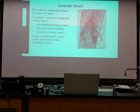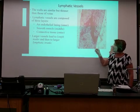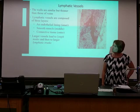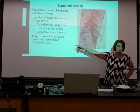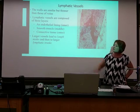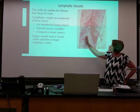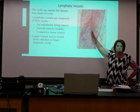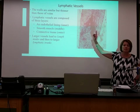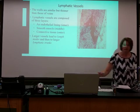Now, the structure of the lymph vessel is very interesting. The walls of a lymph vessel are very similar to what we see in the veins. They're going to have 3 layers: an inner, a middle, and an outer layer. Outer layer, connective tissue, kind of tough. Smooth muscle on the middle layer. On the inner layer, endothelial. Think about that simple squamous. The endothelial does an infolding and makes valves. The flow that we want moving through the lymph vessel, we want it to move in one direction. So let's think about this flow.